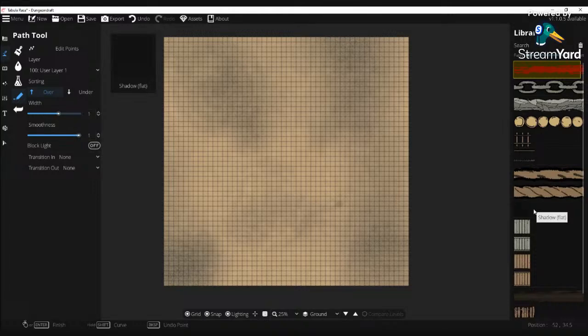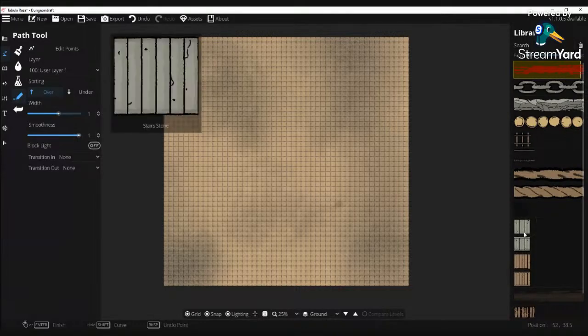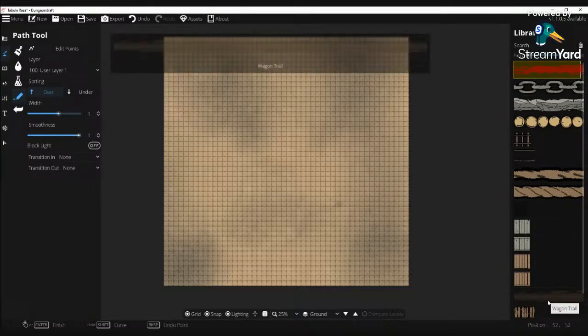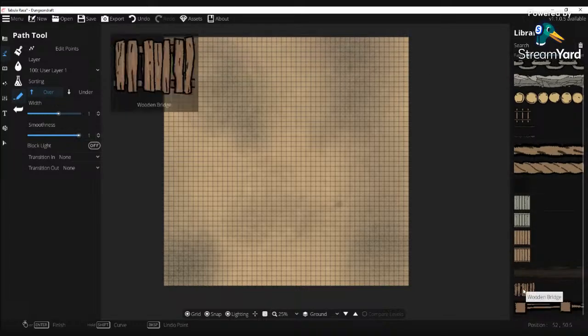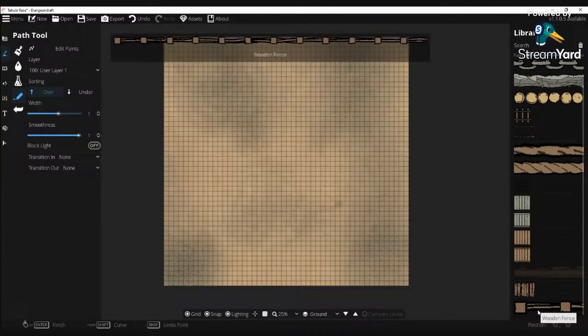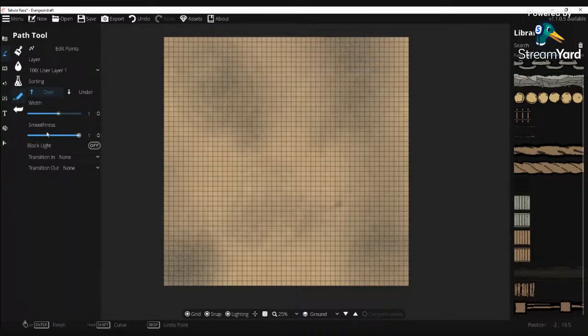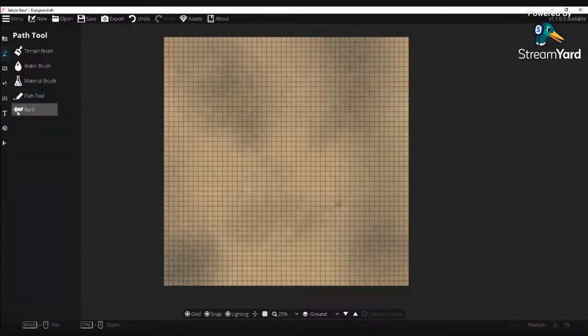You can then lay down some extra shadow under a wall to kind of show some extra dimensionality to it. These stairs are really great for doing complex, like rounded tower stairs and the like. We got them both in wood and in stone, railed and unrailed. We have a wagon trail, great for doing wilderness maps. And there is a wooden bridge tool, nice and rickety, just what everybody wants. And a wooden fence. So this wooden fence tool is really great. I used that when I was doing the inn for the paddocks that are outside. And then the back tool.